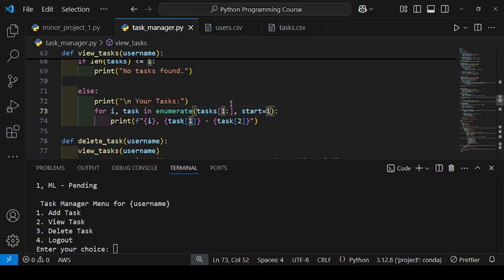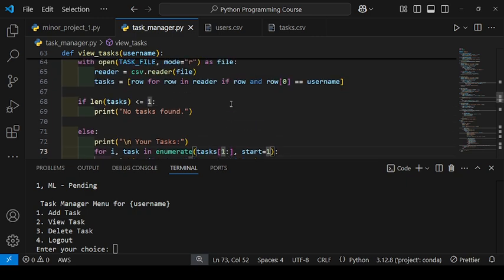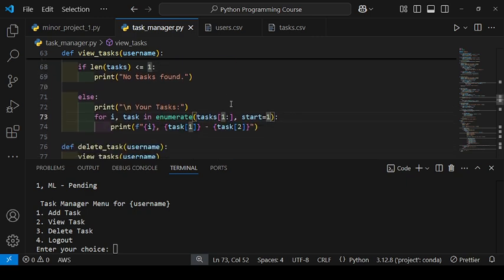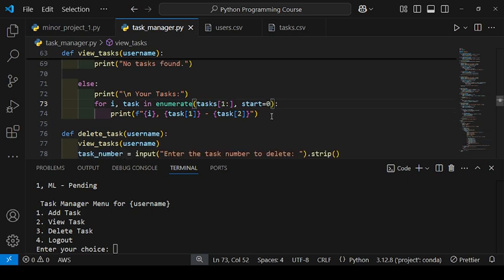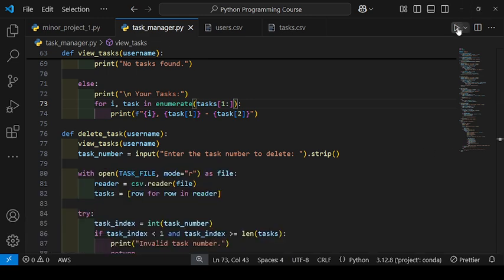It should start from one, but let's see one. Why? Okay, yeah. Let's see. Keep it zero here by default. Run again this. Delete this and run again.